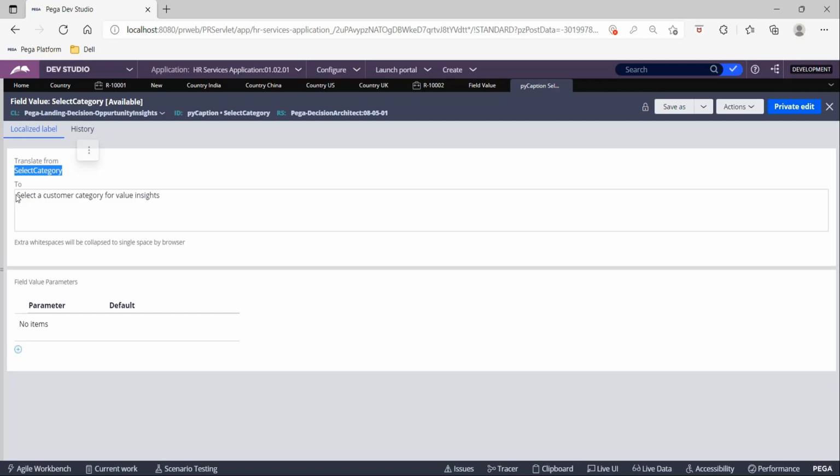Property name, as in, is it regarding the validation? Validations do not count here. Here you are just trying to display something, that's all. For the number of characters, or if you have to validate the inputs, we have to go for either our validate rules or edit validate rules only. So the validation part cannot be handled in the field value. So this is just for the display purpose on the UI. Correct, exactly.